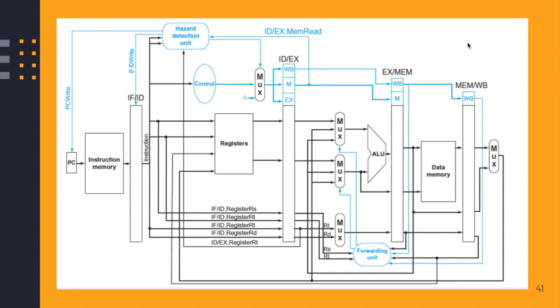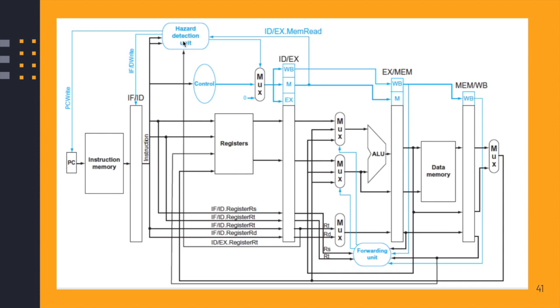Now an important question arises. What are the values of PC write and if/id write? Actually, this is the trick. If PC write and if/id write are 1, this means update the program counter and update the if/id pipeline register. But if the PC write and if/id write values are 0, this means do not update the program counter and do not update the if/id pipeline register. Therefore, the signal name contains the word write because it is indicating should I overwrite or should I update or not. So if it is 1, it means update. If it is 0, it means do not update.